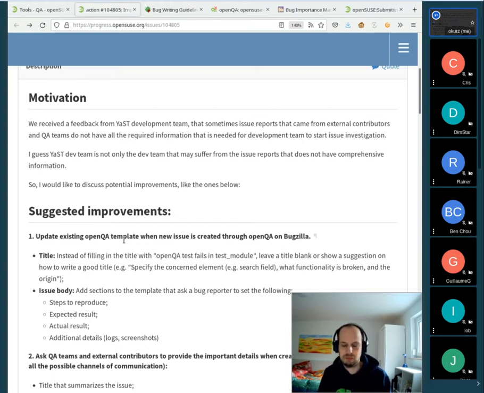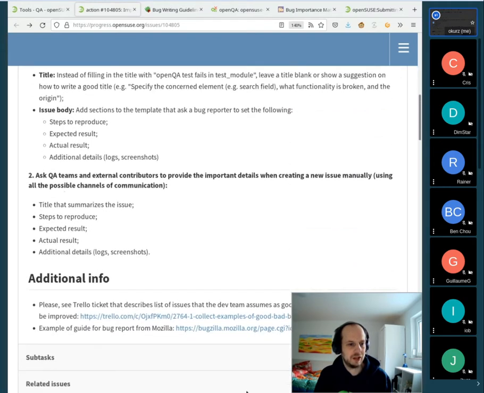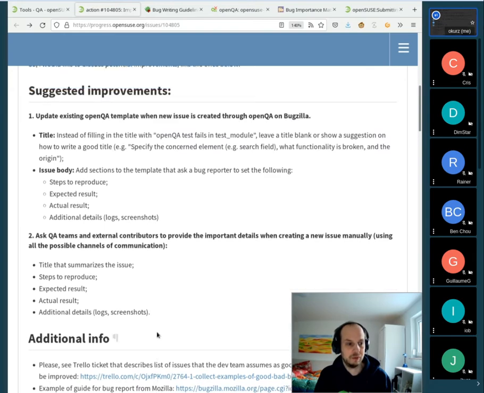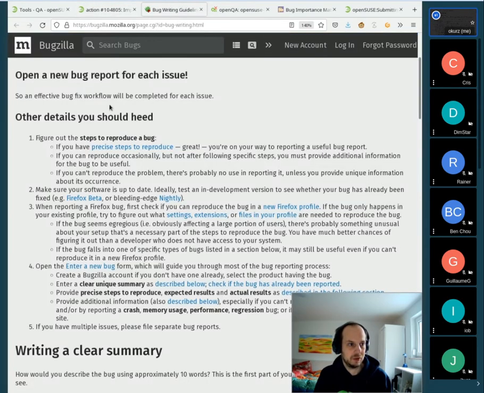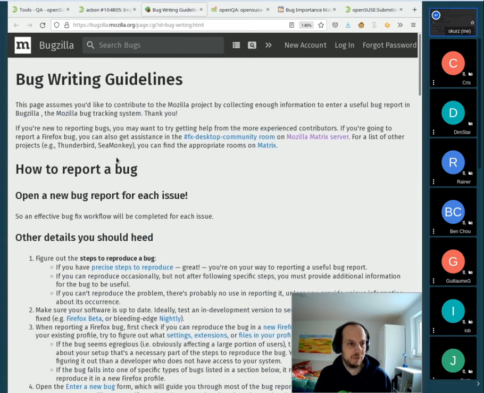I guess most, if not all of you, know that feature already. I'll still show it because it's easy and it's also something many people use. Also, what's mentioned there is a link, for example, in that case, to a guide for bug reports from Mozilla. So here, we have bug writing guidelines. We also have something for openSUSE.